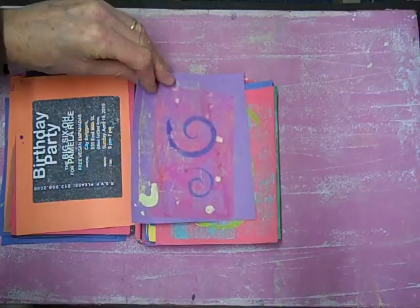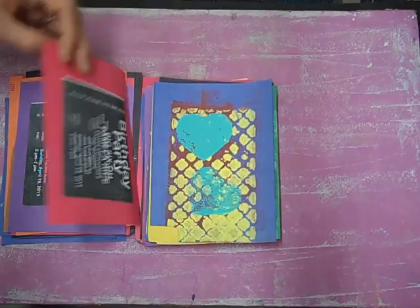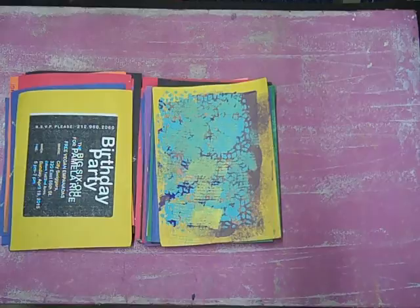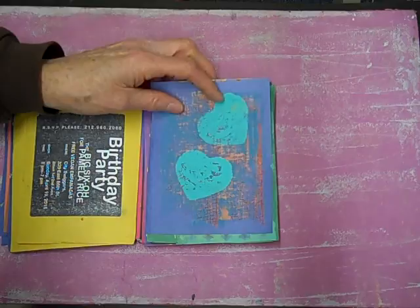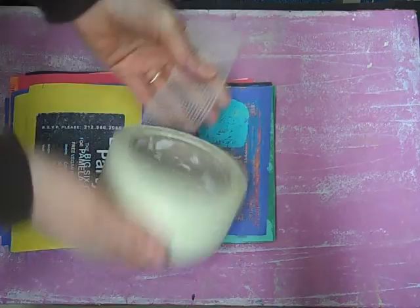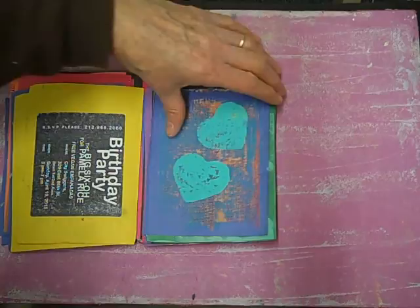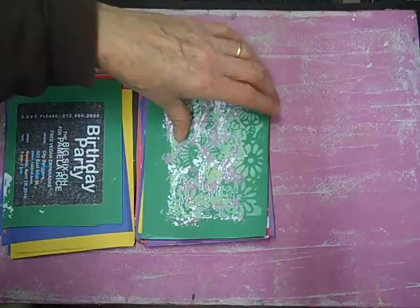This is one of the nicer stencils — I love this one. I didn't even use the jelly plate here; I just took the brayer and brushed the blue paint across it. It's very abstract but has a very modern look. This texture here comes from a tape I have — let me show you a sample. I have no idea what this stuff is; contractors or artists or photographers use it. But it's a very good thing to add texture on your jelly plate — you always need to add some texture.